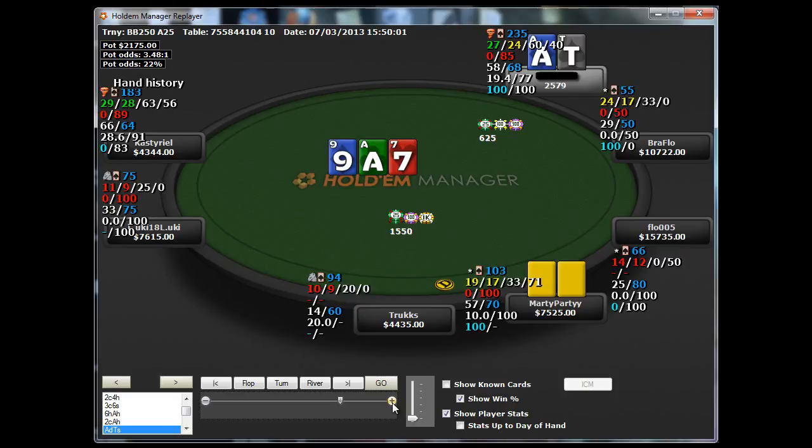If you want to get tricky versus another reg, you could check, thinking that maybe you quite simply don't have an ace, and you maybe get a street or two of him bluffing to try to take it down, and you can just check call.